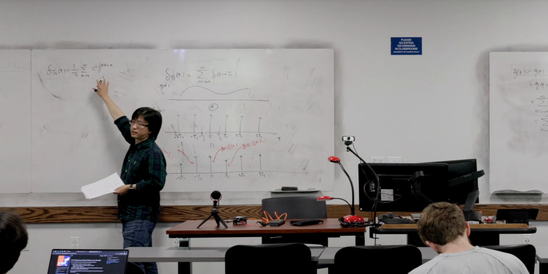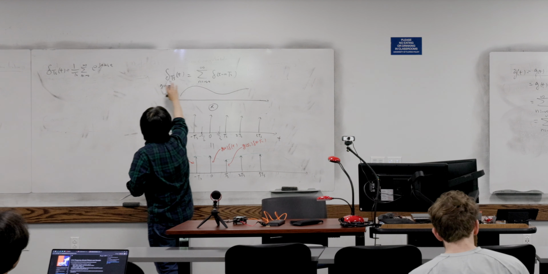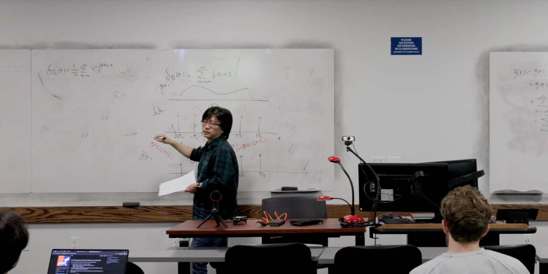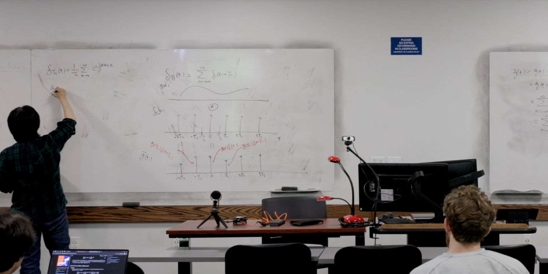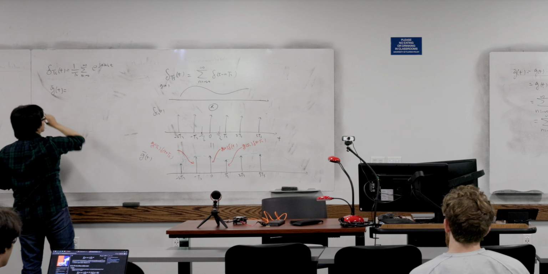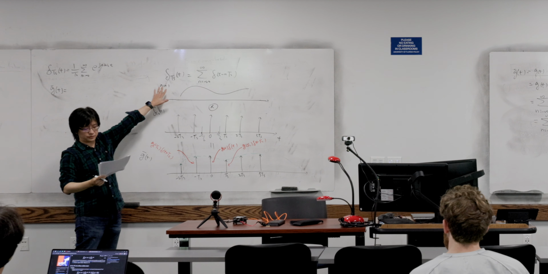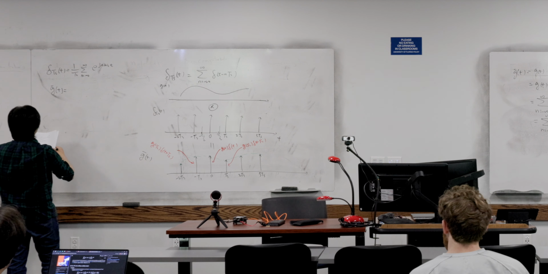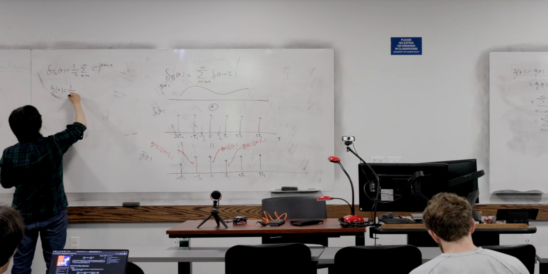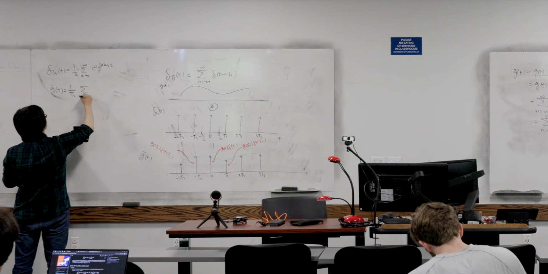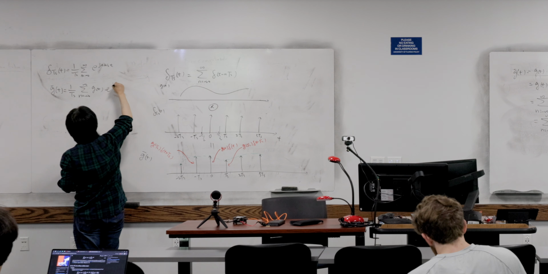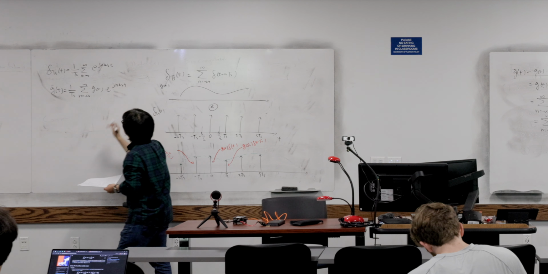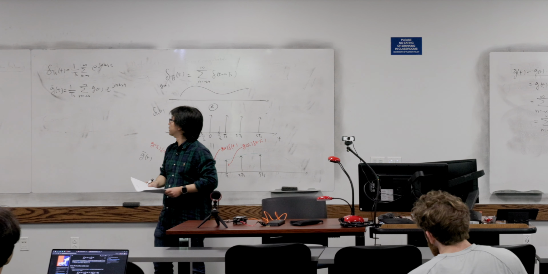We can write that in this way, right? So this and this, they are equal. Okay, so now we can write the time domain signal like this. That is the delta signal multiplied by g of t, which is basically equal to 1 over Ts times g of t times e to the j omega s t, right? We can write the signal in this way.